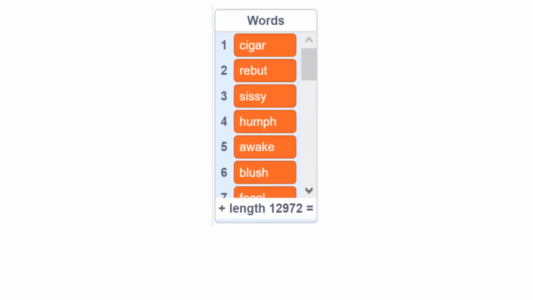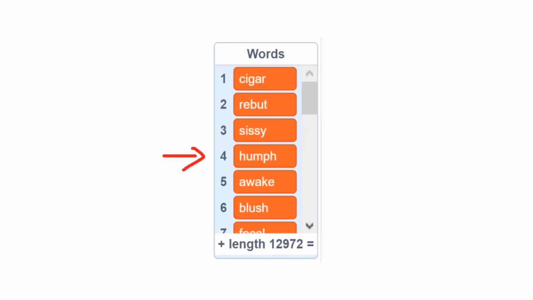Now to do this, we need to first convert every single letter into a score point. And the way we do that is very simple. First things first, we need to run through every single Wordle word and count how many times each letter is used. I ran a program to do that.